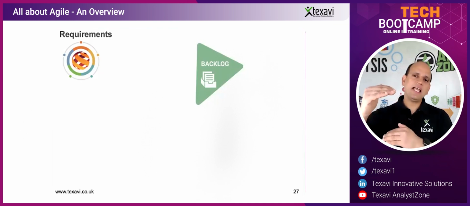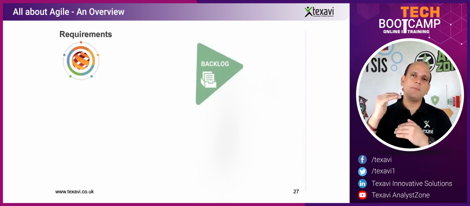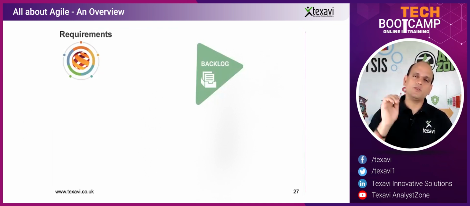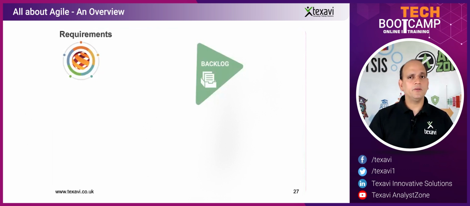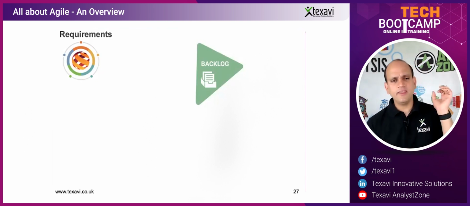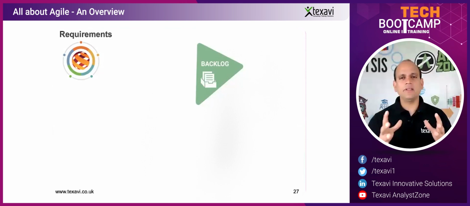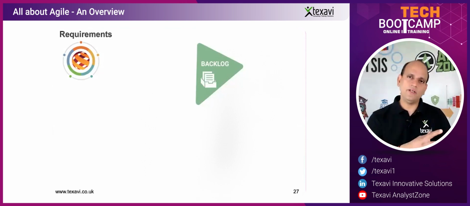So the backlog is actually kind of a placeholder, a repository for all types of requirements, whether it is a technical requirement, customer requirement, user requirement, software requirement, or a task that has to be done, a change, a defect, everything goes into the backlog nowadays with Agile. But still, you're doing the same concept of requirements. You're collecting all the requirements in one place, right? Like how we did before.